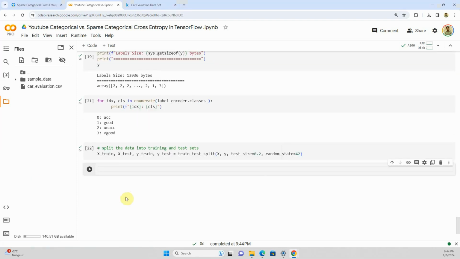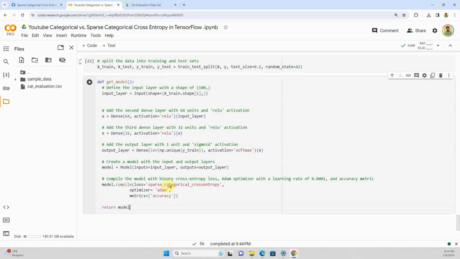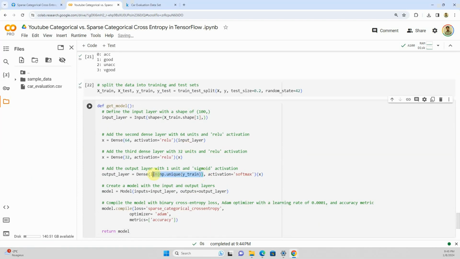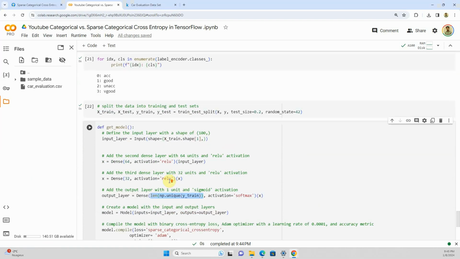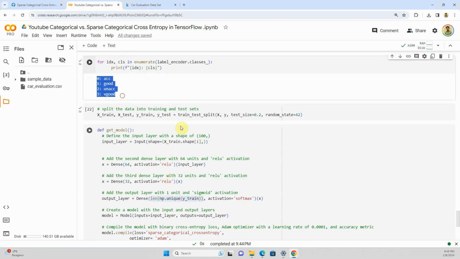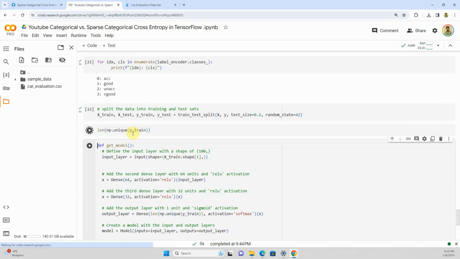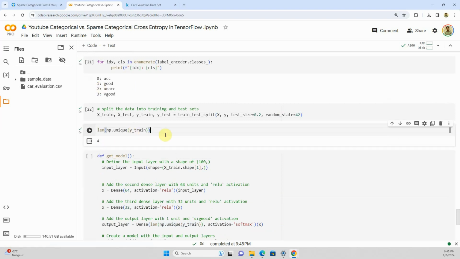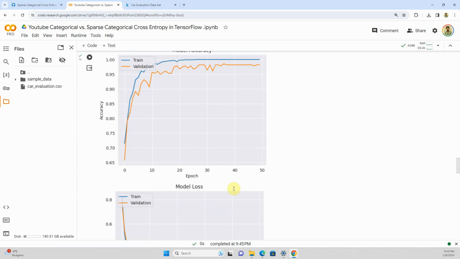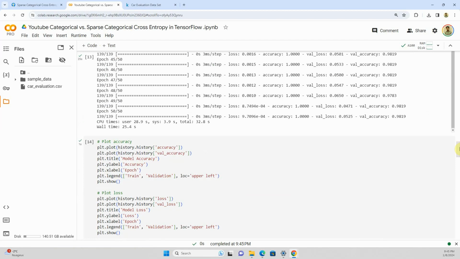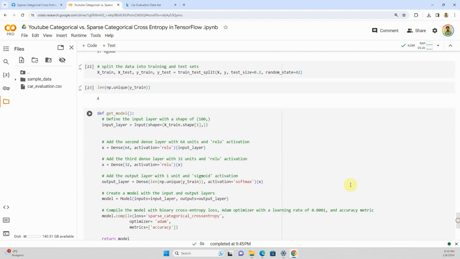This is for sparse categorical cross entropy, and our model will remain pretty much the same here. Everything is the same, with one difference. The number of nodes here will also be equal to the number of unique classes. You can get the number of unique classes using this code. If you copy and paste here, you will see that we have 4 unique classes. In case of one-hot encoded vectors, you could use this code to get the number of classes, and in case of integer labels, you could use this code here.